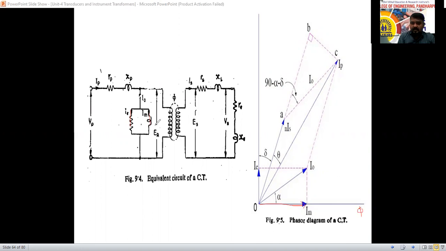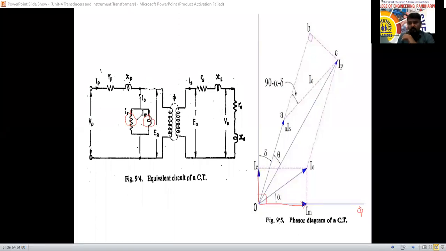Next, see here, there is an inductance and there is a resistance. So the inductance current lags the resistance current by 90 degrees. Almost we know that one. So with the 90 degrees, the inductance current is lagging and the resistance current is leading here. Here a coil is there, here a resistance is there. Both should have a 90 degree phase difference in these two currents. Yes or no?